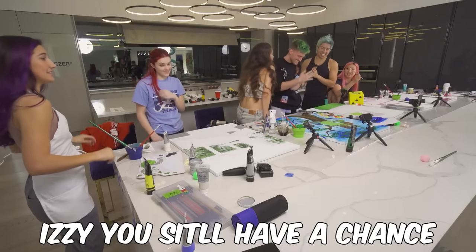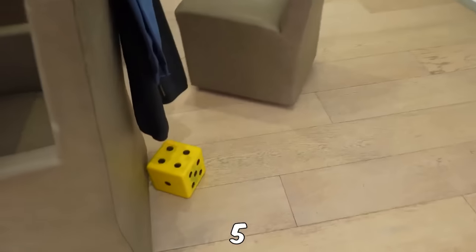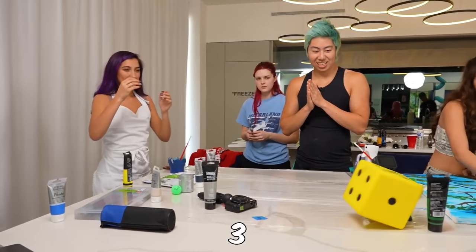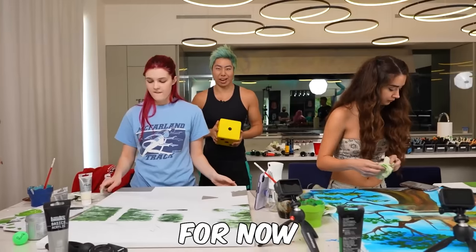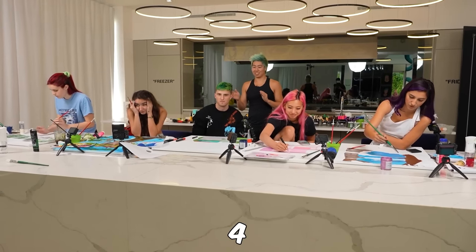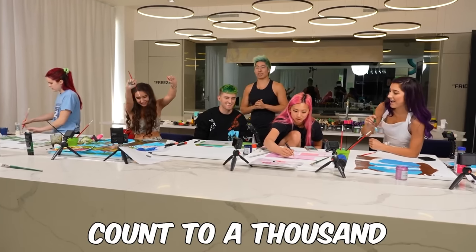Izzy, you still have a chance to dice roll. All right, Izzy, roll it. Five. What is it? Four. Five. Three. Wait, a lot of fives. It looks like the rest of you are safe for now. So I am thinking of a number from one through five. Five. Two. Four. Five. The number was five, which means Michelle and Izzy, you both have to count to 1,000.